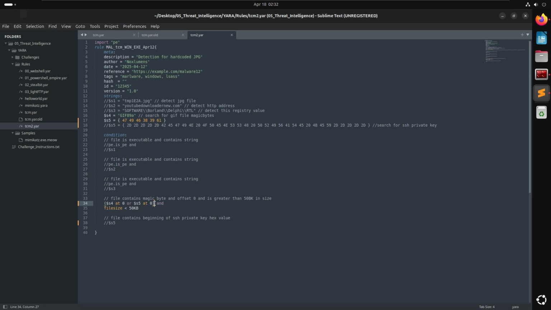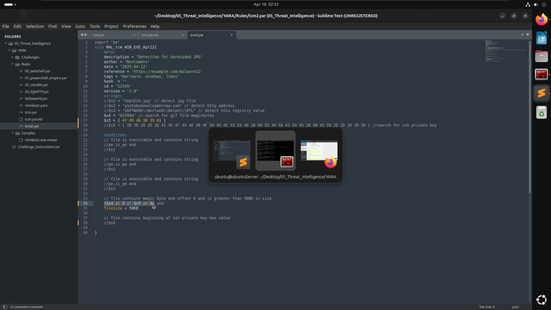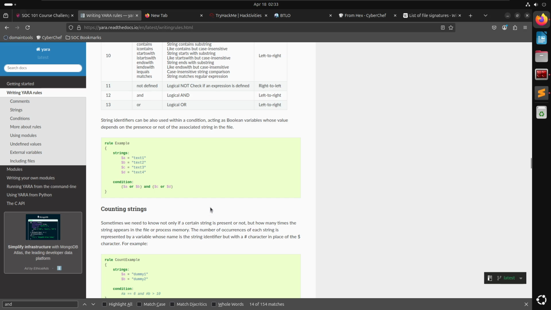I guess it makes sense because, like in math, you do what's in the brackets first, the order of operations. I assume it's something similar to that.